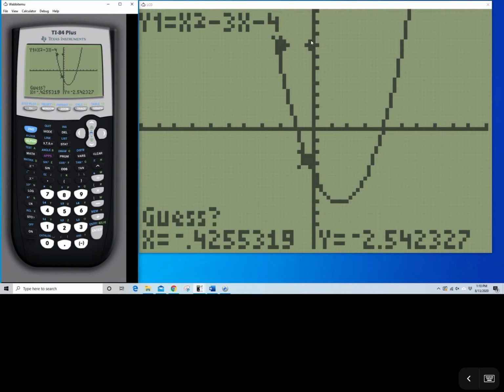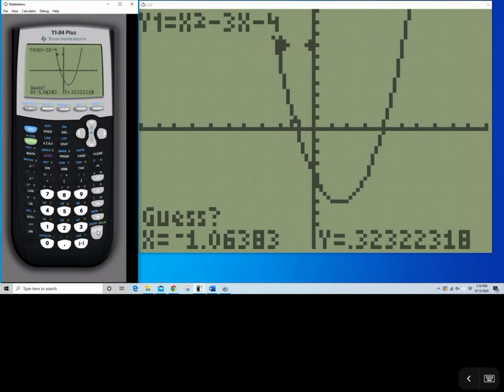Now I want you to pay attention to what happens right above here on the screen when I hit enter. Okay, right here, and again, part of the pixels blended in with the y-axis, but an arrow now pointing to the left showed up. This is our way of telling the calculator we're narrowing down: somewhere in between those two arrows is where we think the x-intercept is.